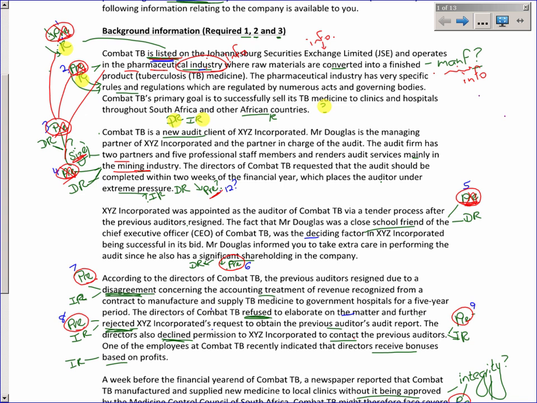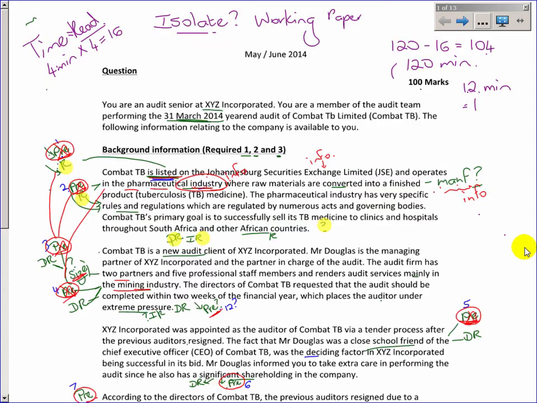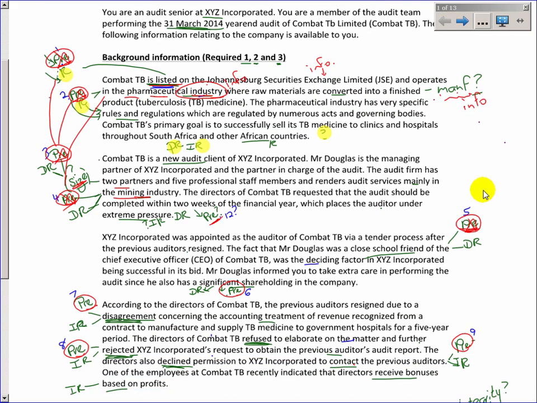The fact that they're a manufacturing organization doesn't necessarily mean that that's entirely covered in the pharmaceutical industry, because you could be in the service industry, or you could be in the service environment in the pharmaceutical industry. You could be in retail distribution. This company is in manufacturing. So their processes, the way that they convert raw materials into finished goods, is going to be different to the industry. So if you look at it, we're looking at the industry as an external, but the business and the manufacturing process would be internal. So those would be two different sets of information that we would need.